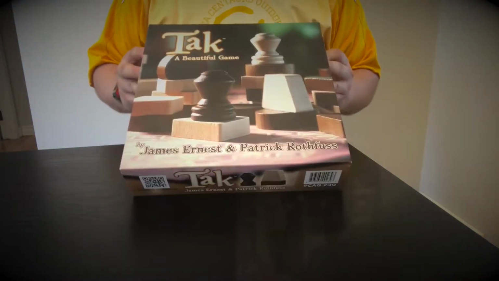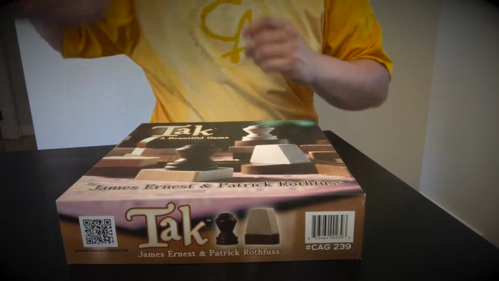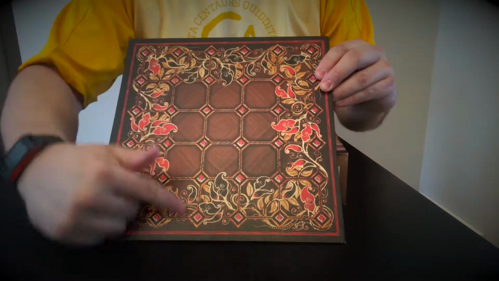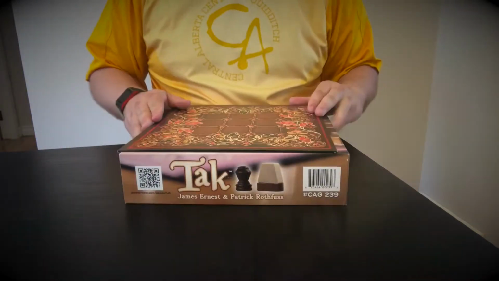Started with the retail version. This is your basic Tak set that was available when it first came out. It comes with a 5x5 board, a 3x3 board, or if you play on these diamonds, you can actually play it on a 6x6 board. So it varies what you can do.